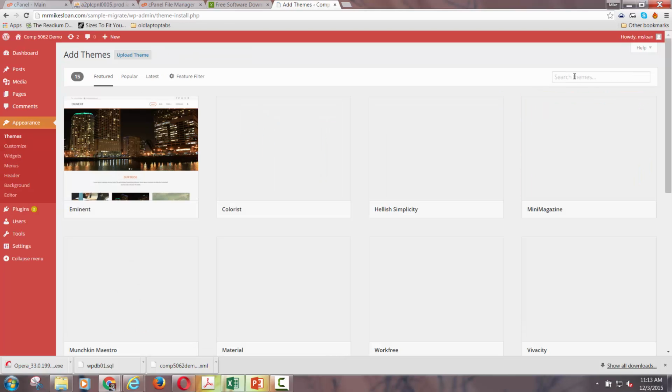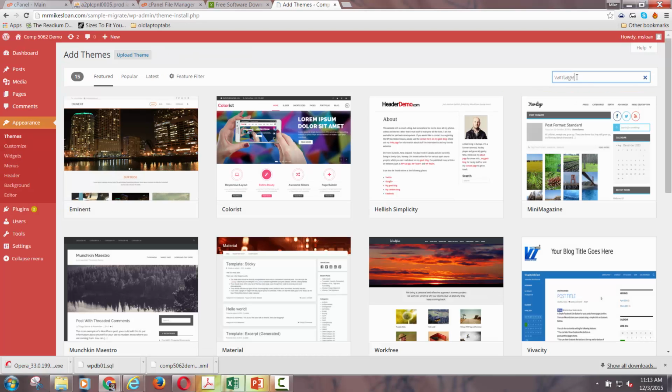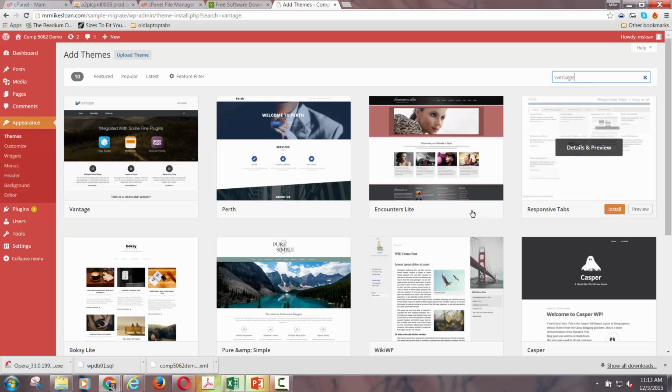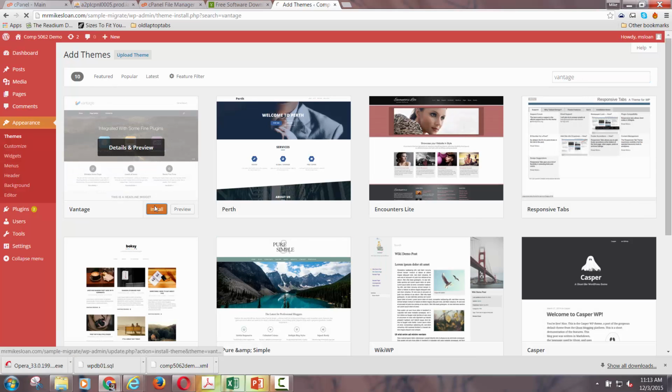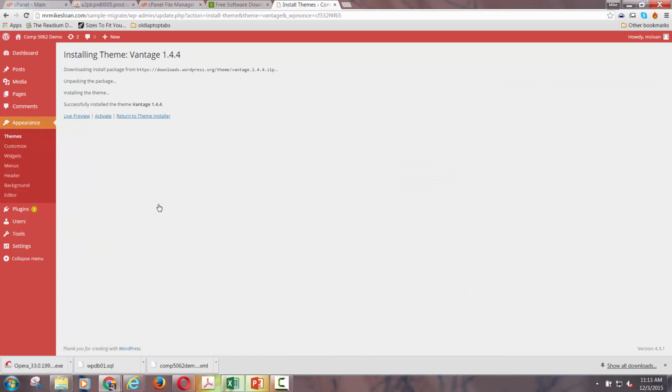So if you go here and search for the Vantage theme, which is the one that I'm currently using, okay, install it, activate it. Obviously, those of you on Macs are never going to have those Mac issues anymore. If you're using a remote host now, all that stuff is gone. So it's installed. Successfully installed. Now it's already activated. Sorry, it should be activated.